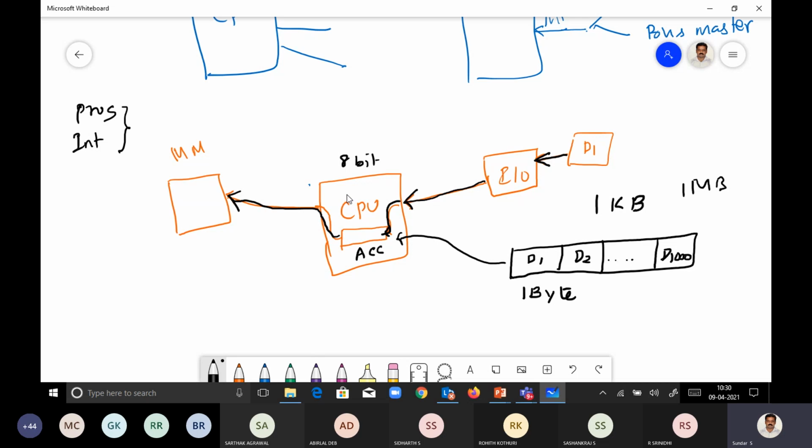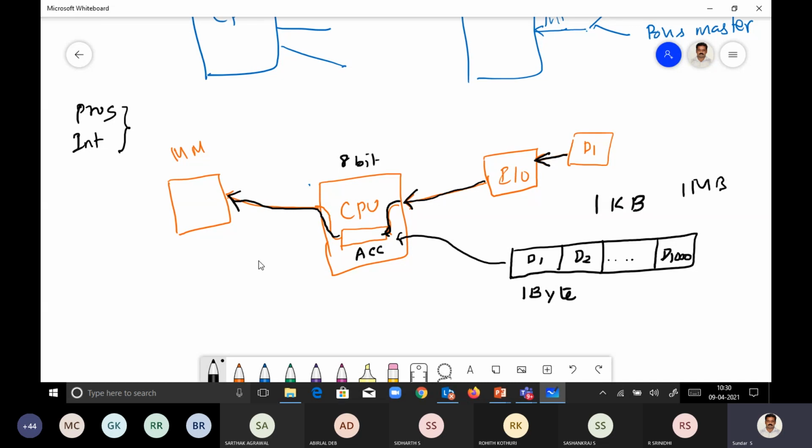So the CPU is not able to utilize this register. It is something like the CPU is not working properly. The CPU is not working with its full efficiency, because to take this register back, it has to wait for these 1000 data to reach the memory. So till that time, the CPU cannot use this register. So we are wasting the efficiency of the CPU, because we are asking the CPU to wait for this unnecessary data transfer delay.